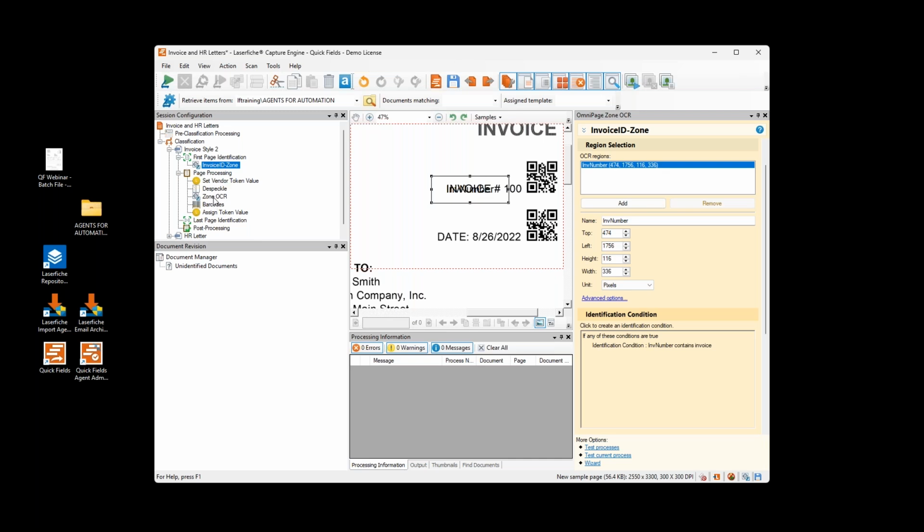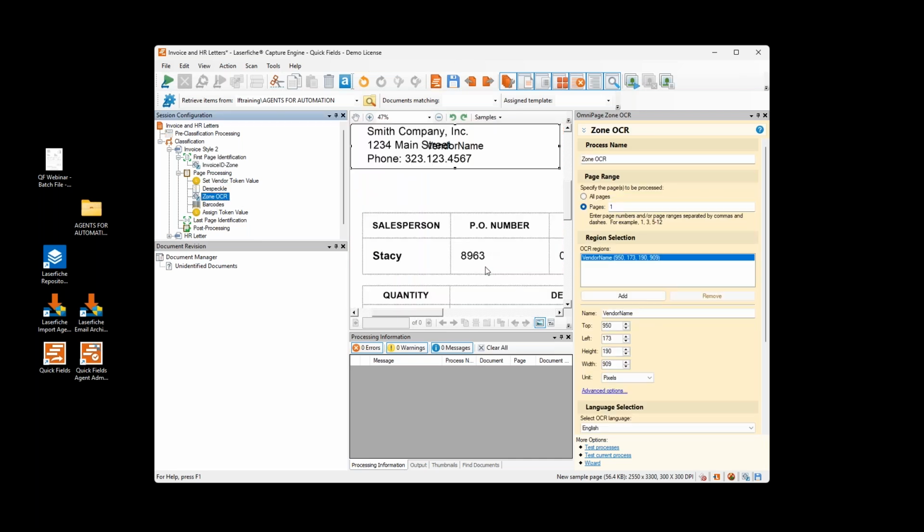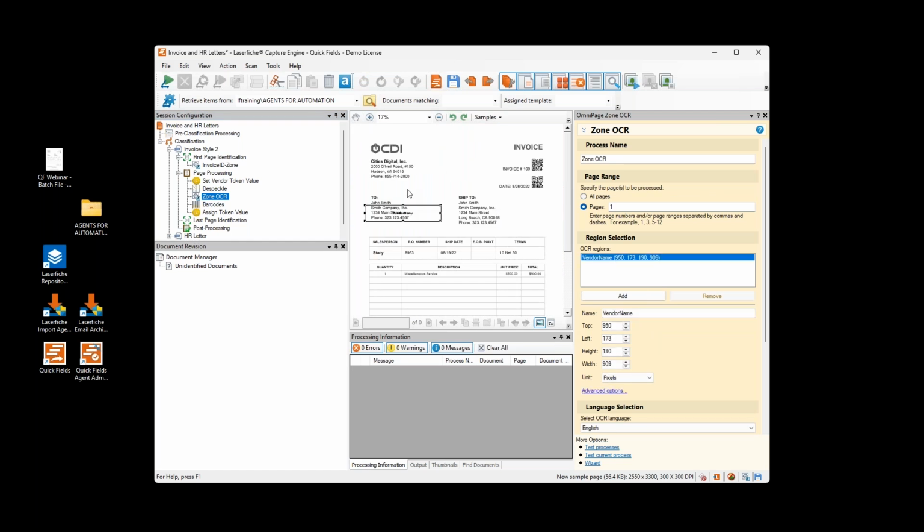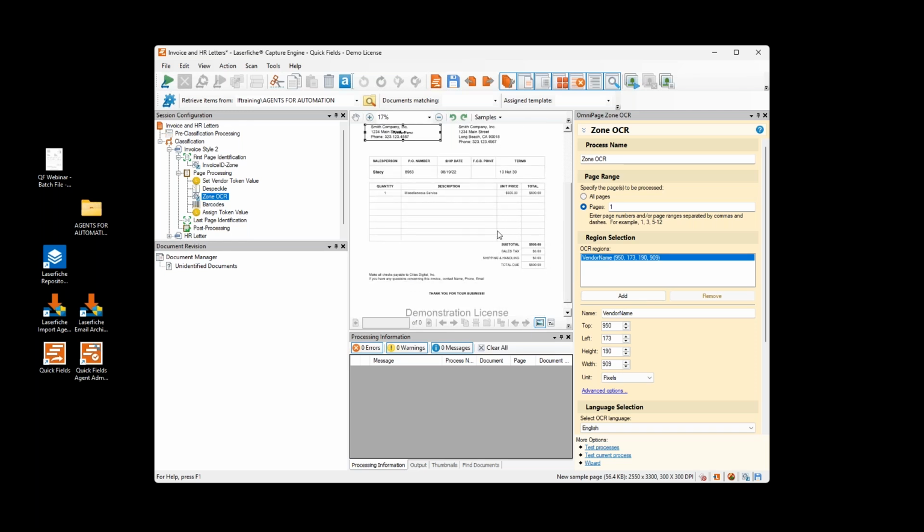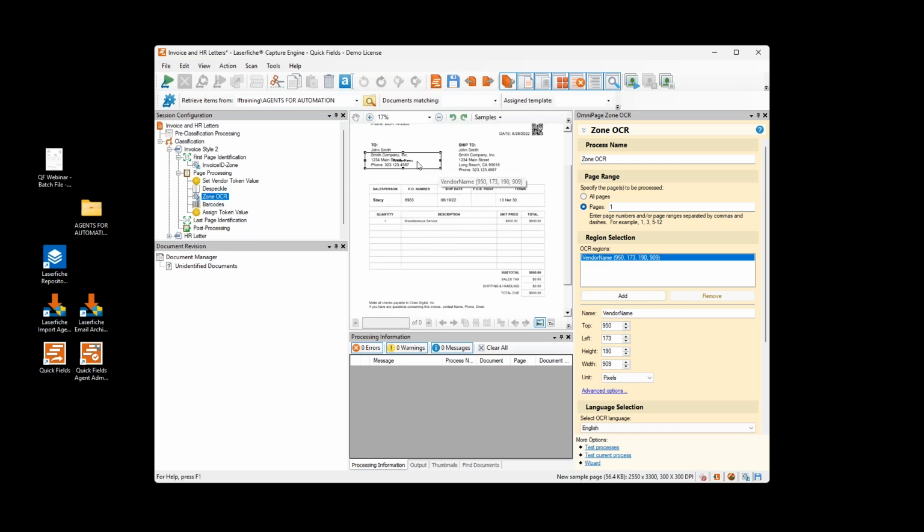And then we'll tell it to look for information on screen. For example, we've got a vendor name region here. You could have more than one region, right? So you could pull, for example, terms and ship dates and PO numbers, salesperson name. You could pull subtotals and totals. Whatever it is off the page we want to pull, we can do that using several different methods. In this case, the Zone OCR tool is where we're going to use that. And I'm keeping it simple. We just have one Zone OCR rubber banded zone right there.